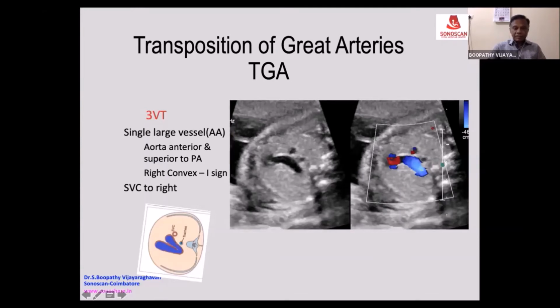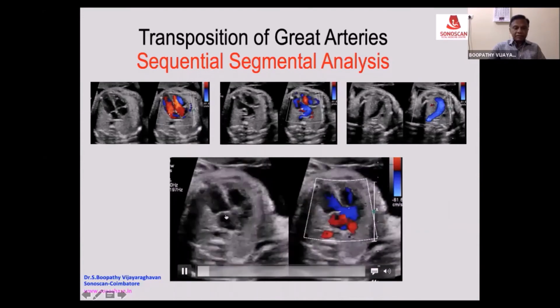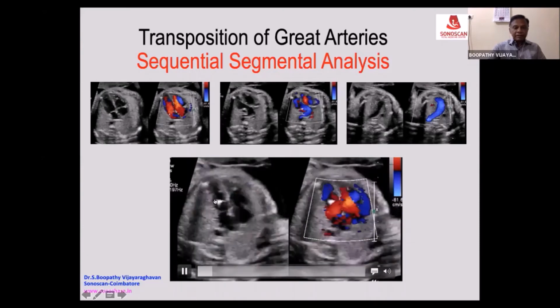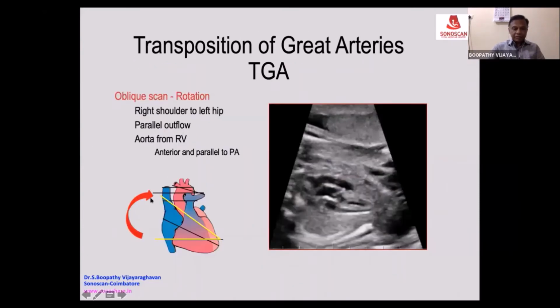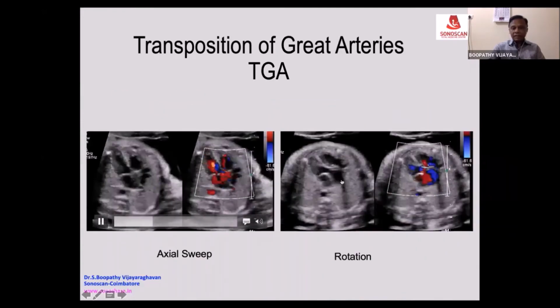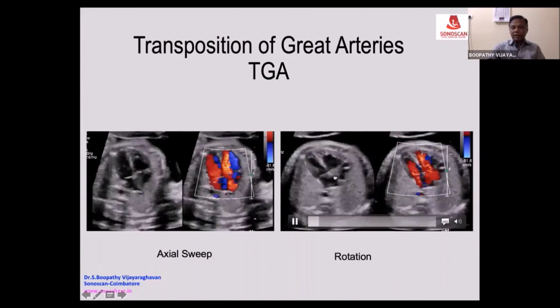This vessel has a slight curvature, and the left atrium is connected to the left ventricle, that is veno-atrial concordance, atrioventricular concordance, and then ventricular arterial discordance. So you go to the cephalic and to the left. As a result, it is an oblique scan, from the right shoulder to the left hip, with the pulmonary artery arising from the left ventricle, and then the I sign in 3VT. Whereas on rotation from the four-chamber view, you see the parallel outflow tracts.